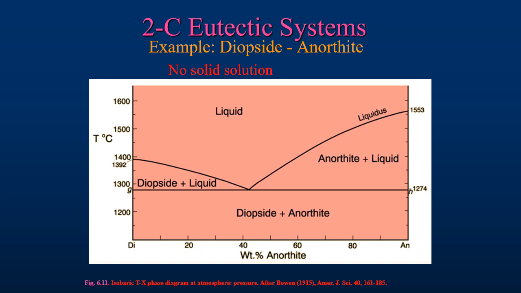In this type of system, there is a low point on the liquidus, point D, called the eutectic point. Such systems are thus called binary eutectic systems. Because there is no solid solution, there is no solidus, although some petrologists refer to the line GH as a type of solidus. With these types of systems, it is essential to remember that all solid phases will be 100% of the end member, and all liquids will go to the eutectic point before becoming 100% solid.